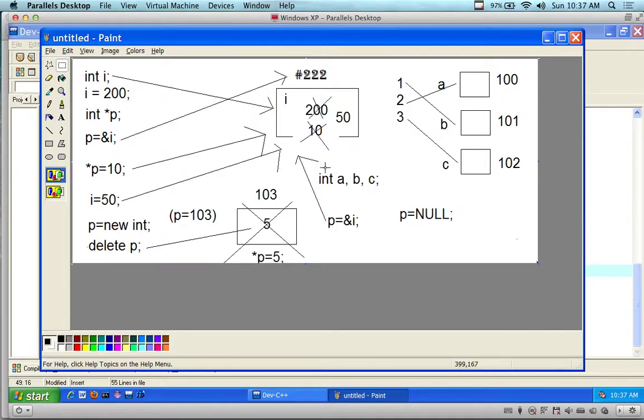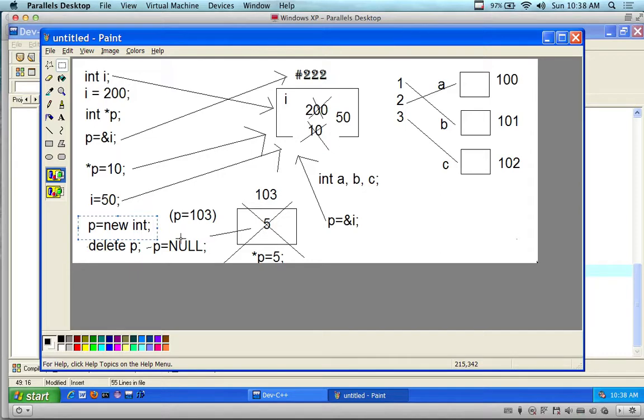Usually you see these, and I'm going to have some examples for you. If we do that, then P is not pointing to anything illegal. It's pointing to nothing. And if you follow P, we know P is equal to null, so don't follow P. But we can reassign P. The next line we're going to do is P is equal to the address of something, or P is equal to new int. We can do this operation all over again.